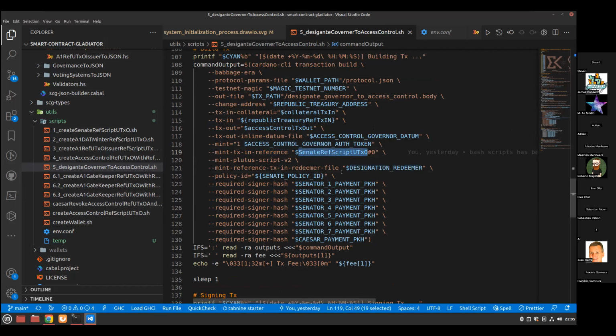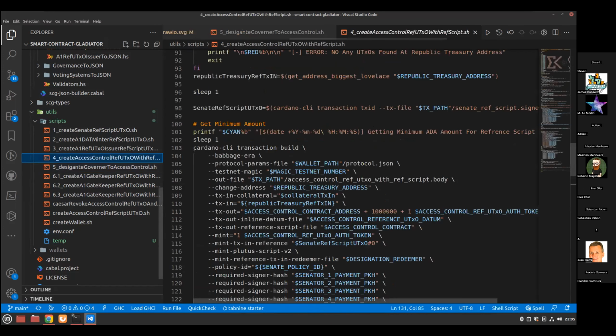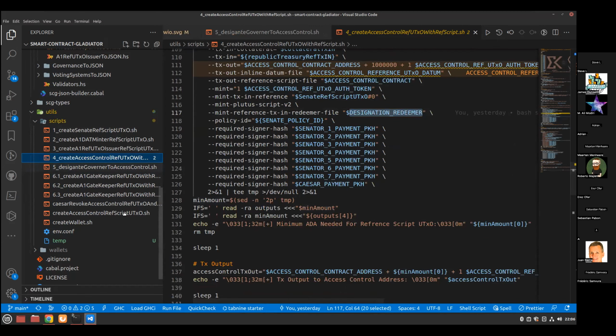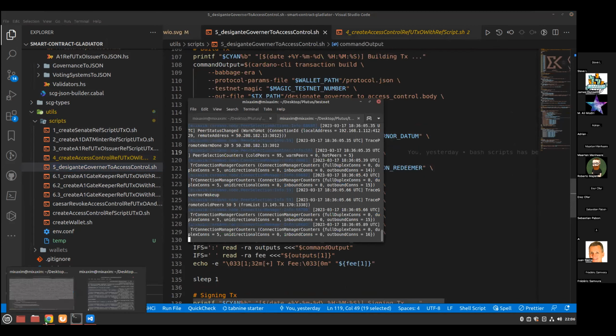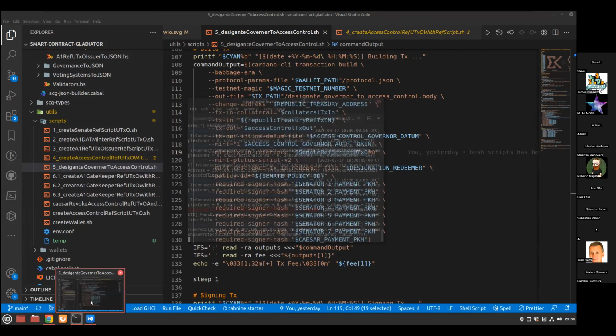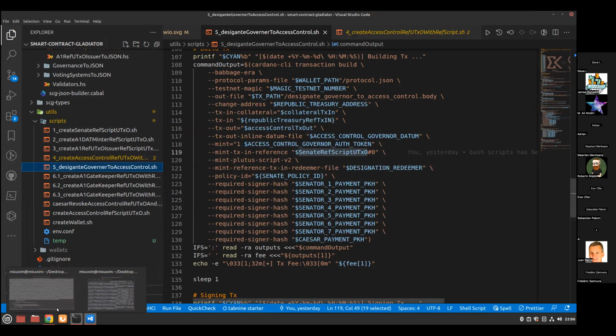It's kind of similar to issuing the access control reference script. We are using the same redeeming and same stuff, but it's kind of a designation, so it's not that much difference. So let's run this, and after that maybe the real fun begins.